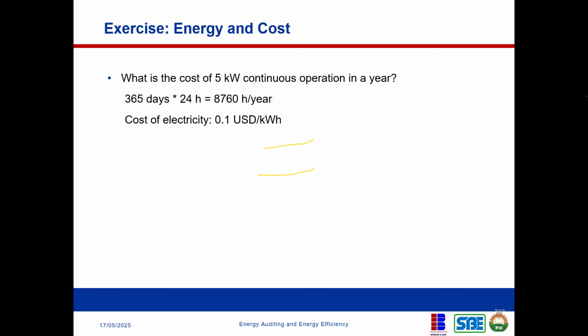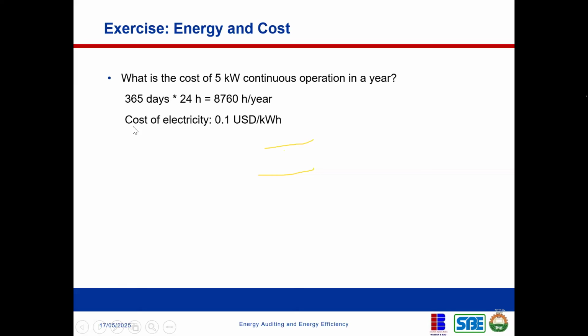So in the end, you're going to calculate the energy and then you're going to convert it to the cost of this operation in a year. So actually, maybe this is an air conditioning system that's drawing 5 kilowatt, and this air conditioning system is on all through the year. And what that means is it's running for 365 days for 24 hours. So you're going to have 8,760 hours in a year, right? So use this value and convert this to energy, and then convert it to money.